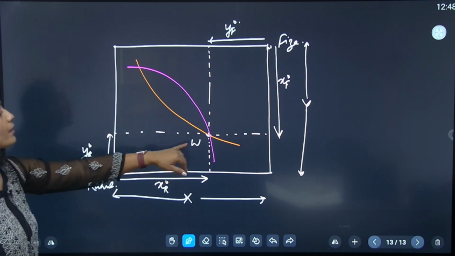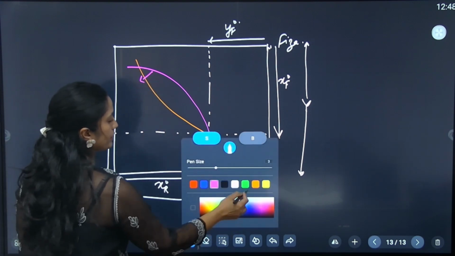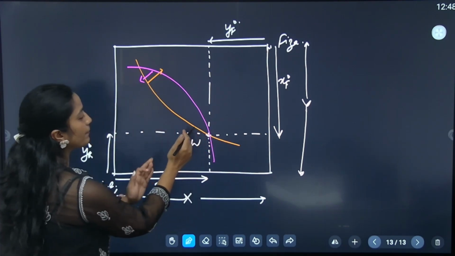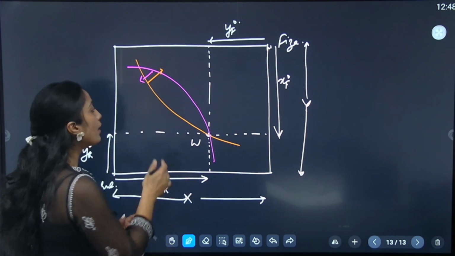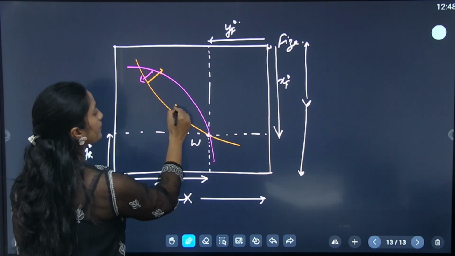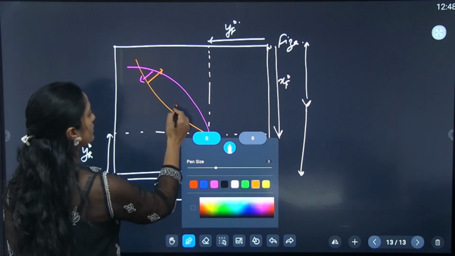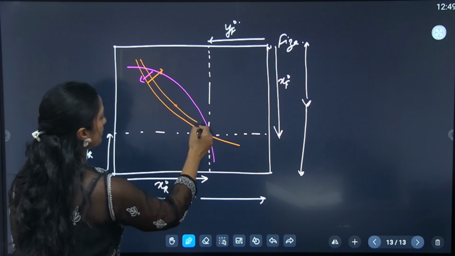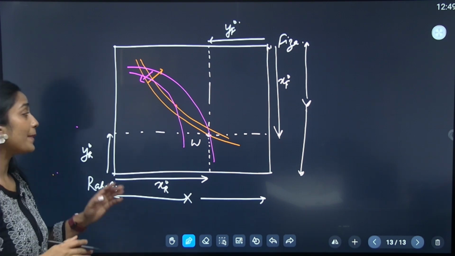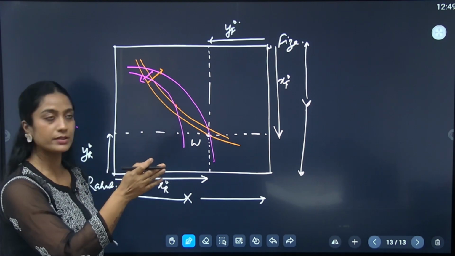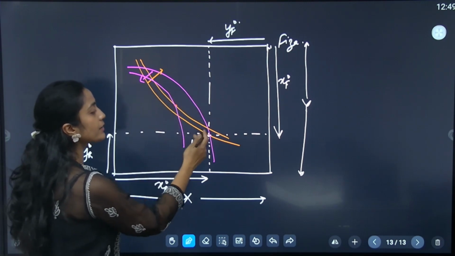Okay. Now, if this is the point where things have started, and we know that Fiza's utility increases in this direction, Rahul's utility increases in this direction, right? So if we move to a bundle which lies inside this lens sort of thing, both of them will be better off. Because suppose a bundle lies over here, Rahul's indifference curve passing through this will be like this, and similarly Fiza's indifference curve will also pass through this, and it will be something like this. That means that both of them have moved in the direction of increasing utility, and these are higher indifference curves for both of them. The utility that they have at this point is necessarily higher than the utility that they had at this point.